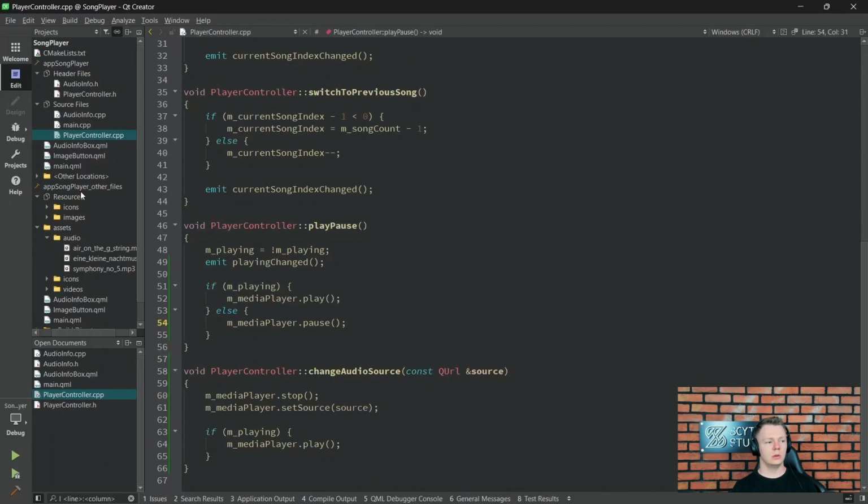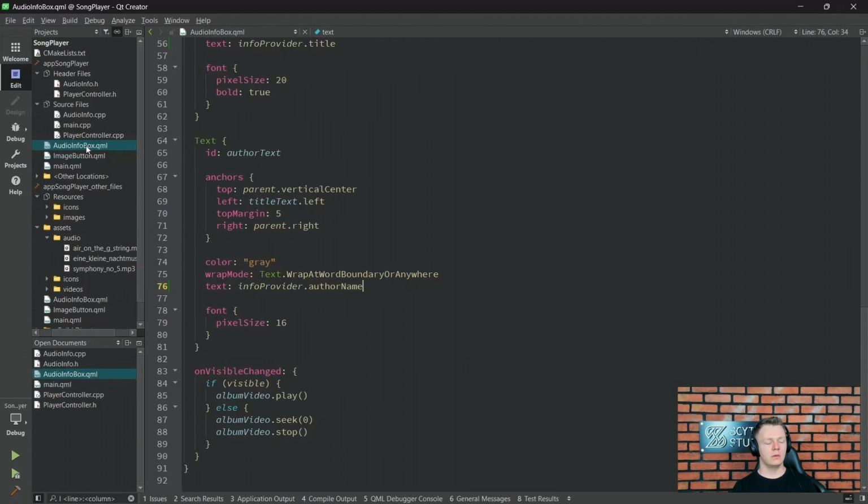Let's go to AudioInfoBox and take a look at the onVisibleChanged slot here. Currently, we control which audio info box is currently visible depending on the currently played index. This is not a perfect approach, but for the sake of the example, let's keep it this way.